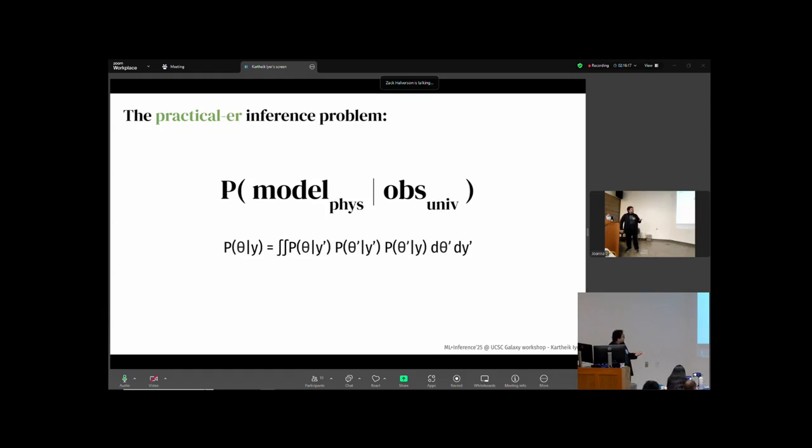There's a further wrinkle to this by the fact that we have additional steps before we go from a pure model to a model applicable to observations. So that's the P of theta prime given y, and of observations that they are in their infinite signal to noise state, and the kind of observations that we actually deal with, which is the P of theta given y prime. Right? And so what we end up focusing on most of the time in papers tends to be this middle term, which is P of theta prime given y prime. What is the practical model given practical noise constraints, and what can we get from that?